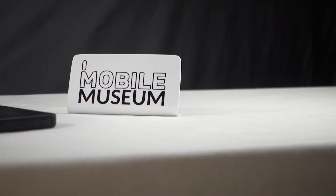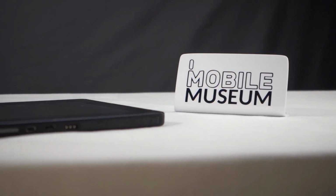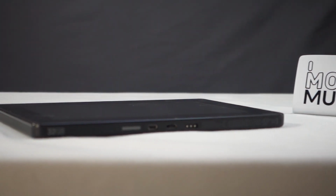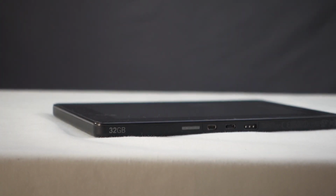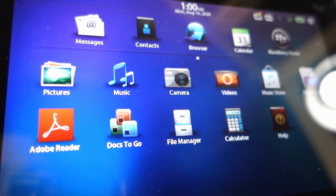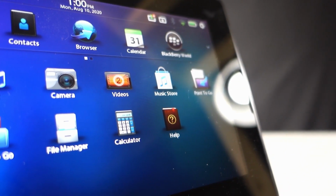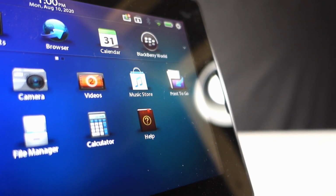But then when you actually start using it, you start to understand why this didn't take off. When it first came out, it competed with the iPad for around the same price as the iPad. A pan across the app drawer of the operating system of the tablet, which reveals it is rather sparse of apps. It was clearly rushed out to the market because it didn't come with native email clients or a calendar. You had to connect it with your phone in order to get those features.